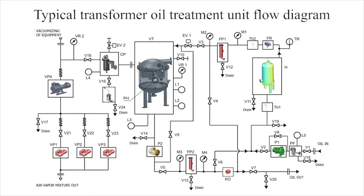The principle of operation is based on thermovacuum treatment of transformer oils through fine dispersion of the oil in the vacuum column, facilitated by activator filters, which allow for increased oil treatment surface area. The unit may operate in the following modes: transformer oil degassing, heating of transformer with hot oil, and vacuumizing the transformer.